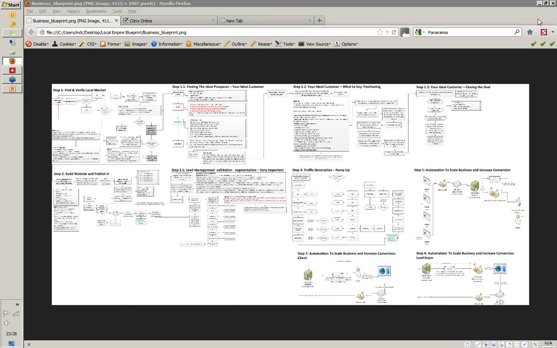Exactly. So there's been a couple questions in here about whether I would use Kraken or TLKT. My preference is Kraken for a couple of different reasons. One, because I'm not afraid of the markets that I go after. I go after some pretty good-sized markets, and if you want to go after something good-sized, you're going to want to use Kraken so that you can really see how the market lays out and where the competition is. The other reason that I prefer Kraken is because it's phrase match, and at the moment TLKT is not phrase match. However, that change is underway right now. Kelly's been working on it for the last couple of weeks, and I can't say for sure, but it should be out sometime within the next week.